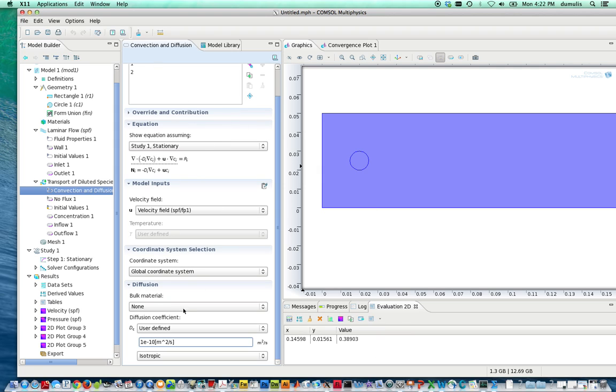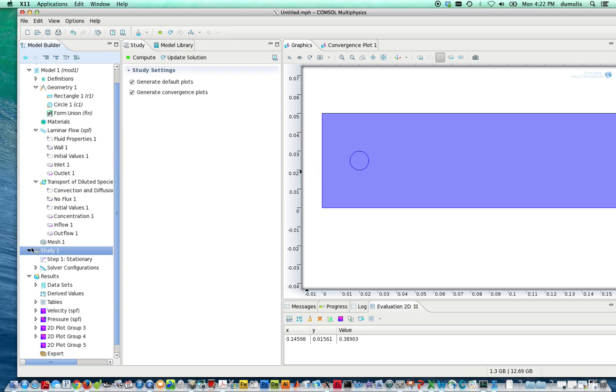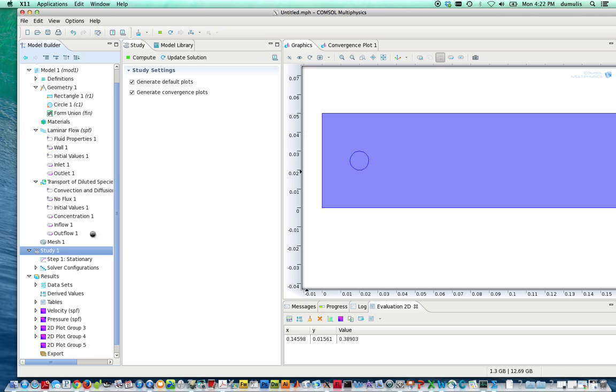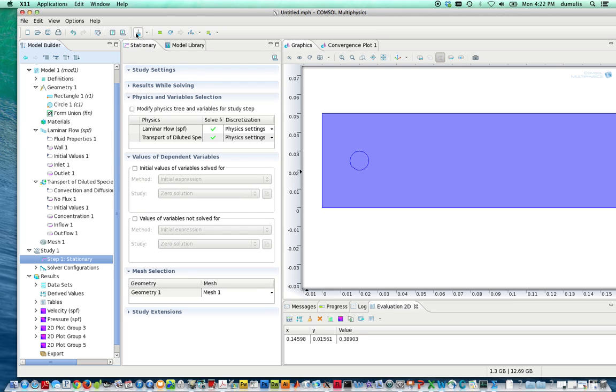So we've made this change here. Let's go back to the study and solve this again. And then we can re-examine the distributions to get a qualitative understanding about how this has changed.